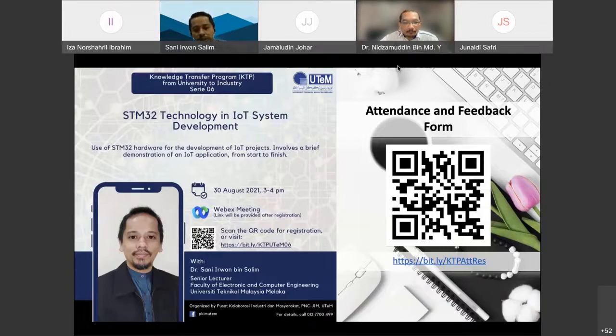The configuration can also be set up using those IDE software, and then we can further work on the applications. The same thing goes for the Pico, the one I mentioned from Raspberry Pi. When Raspberry Pi comes up with the Pico, Raspberry Pi themselves need to come out with their own libraries so that other developers, such as those using Arduino or Mbed, have the capability to program the Pico.